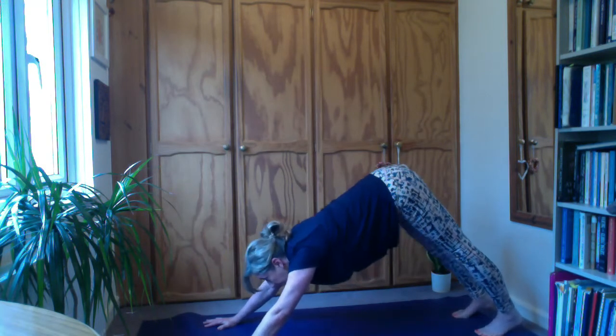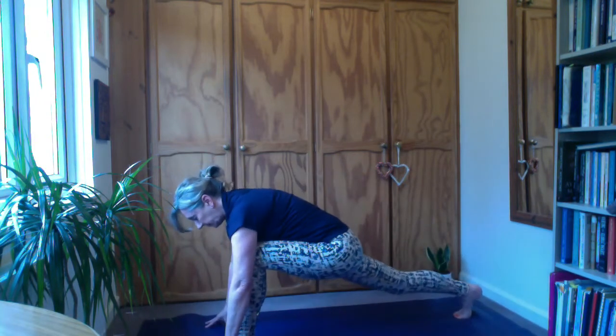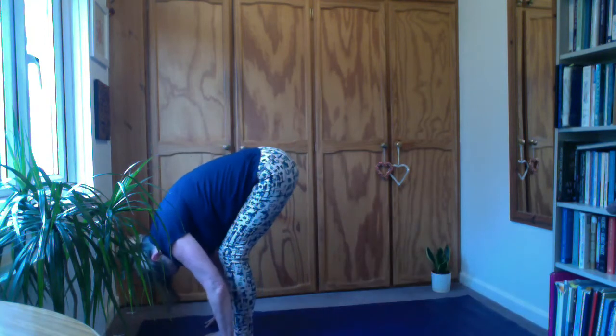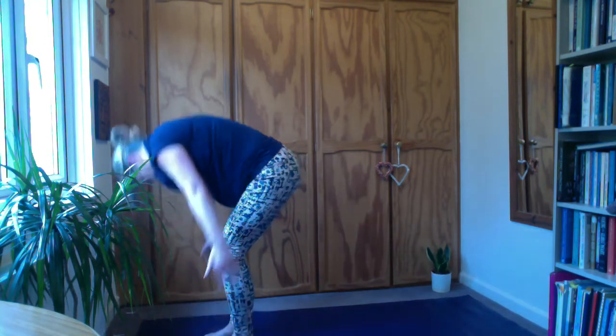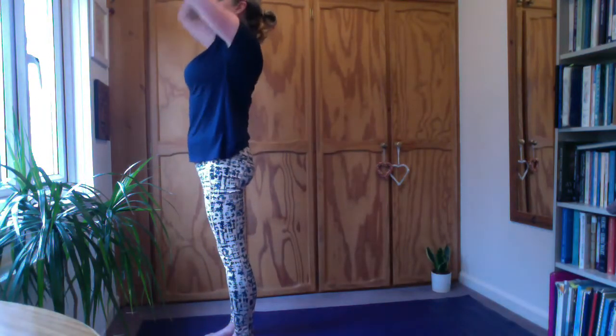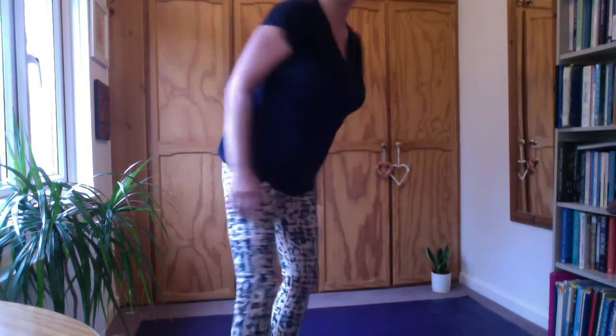Looking between your hands, step your left foot between your hands. Bring your right foot to join. Keep the knees bent if need be. As you sweep the arms out beside you, up to the ceiling, back down into the prayer position. And that's one round. So you may wish to do more rounds. You may wish to do them very quickly or very slowly as a meditation. We're just doing that one round for this class today.